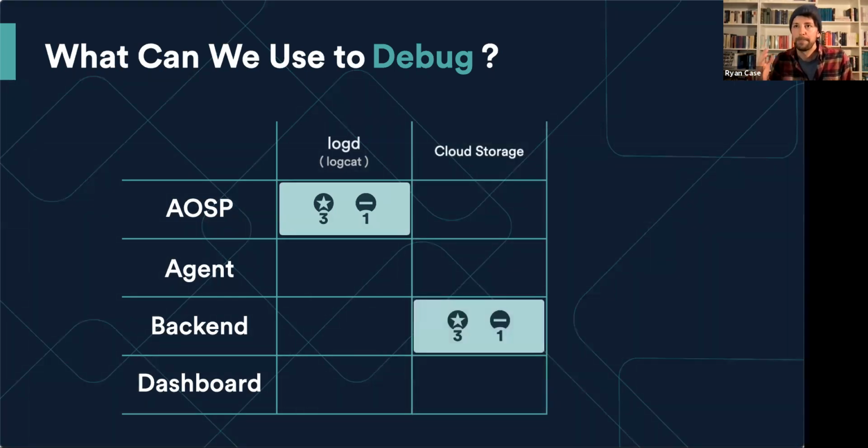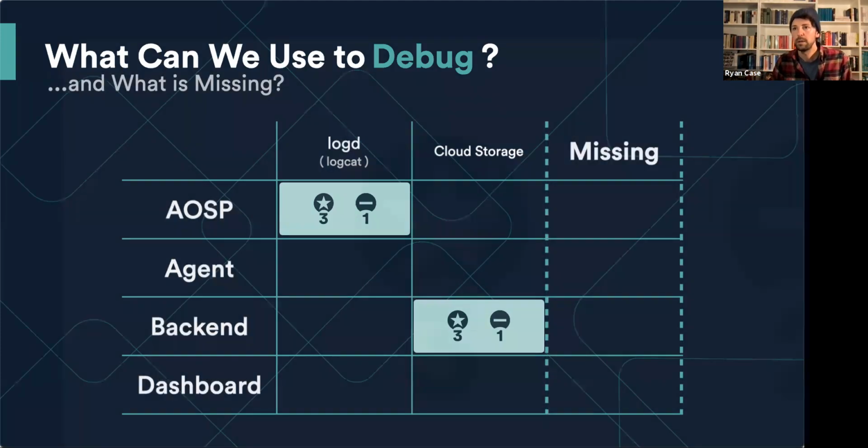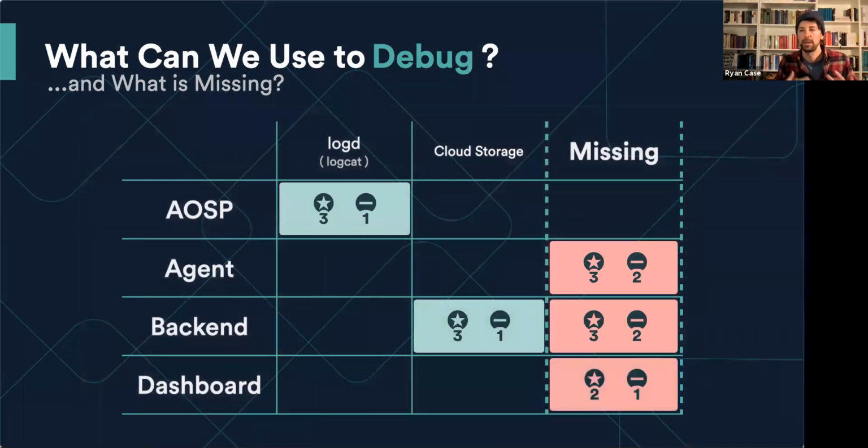And then we're going to look at other technologies that are going to help us fill in this matrix. Are there backend tools we can use, like cloud storage? We'll give those a score as well. And we'll see what's missing. And again, this is representing what we see with the companies that we talk to and what we see in this space. So in the case of things that are a good fit and a solved problem, the squares will be in green. And in the case of things that are missing, they'll be in red.